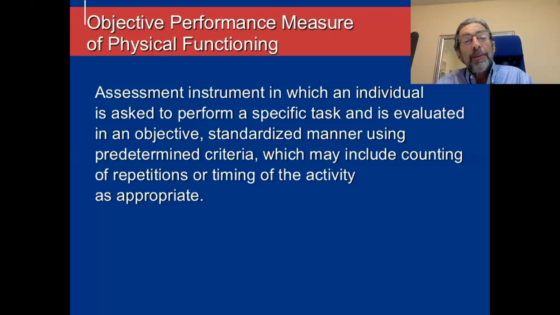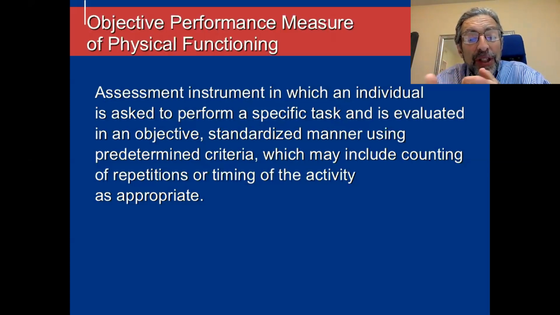I want to talk a little bit now about objective performance measures of physical functioning. It's an area that I've been quite involved with. And these are assessment instruments in which an individual is asked to perform a specific task and is evaluated in an objective, standardized way. These predetermined criteria may include counting of repetitions or timing of the activity as appropriate.